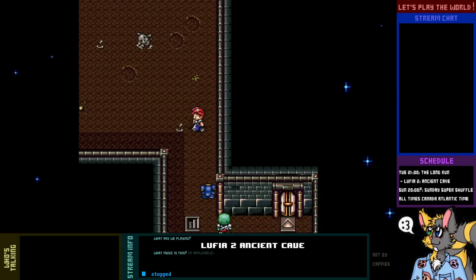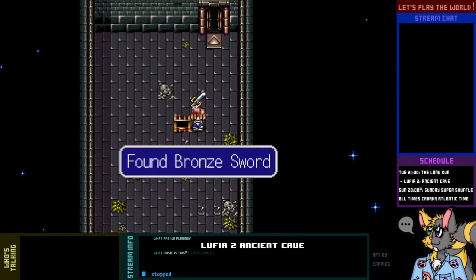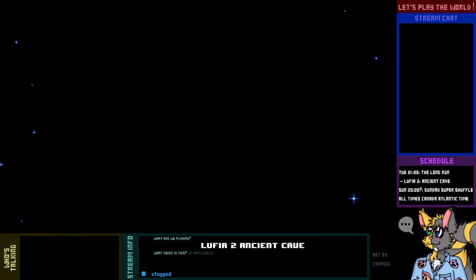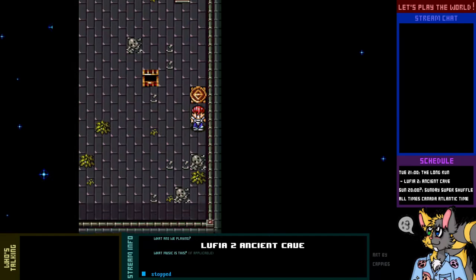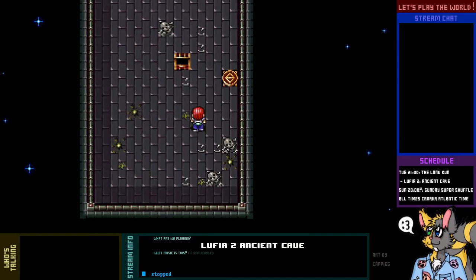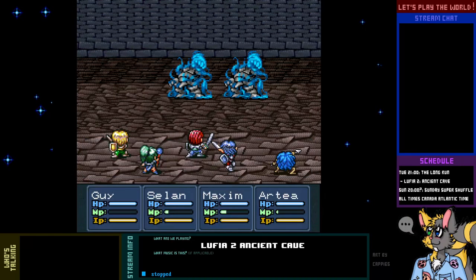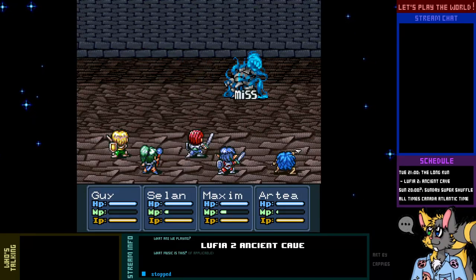A mace to the face will send you into space. Oh, yes. Alright. Suddenly I'm not so worried about fighting things. I'm a little worried. Just a little.